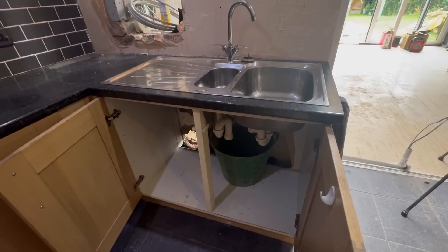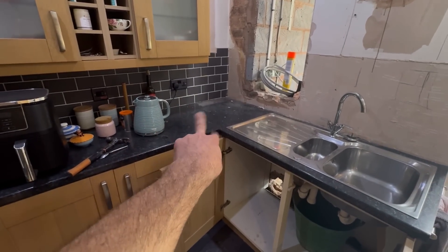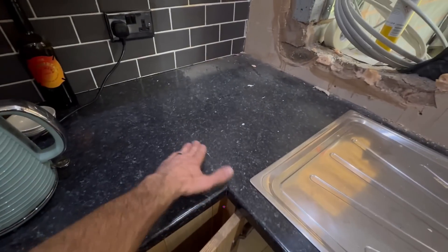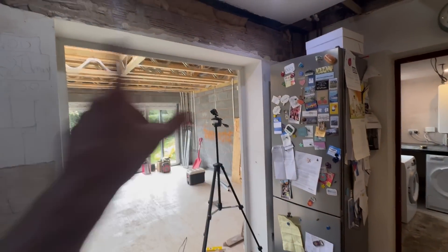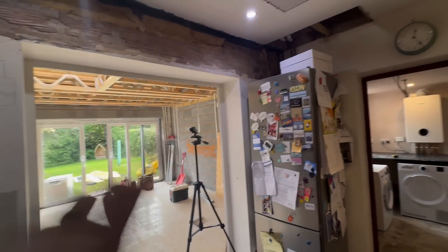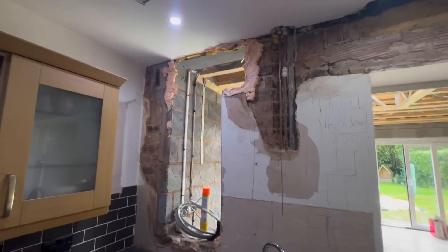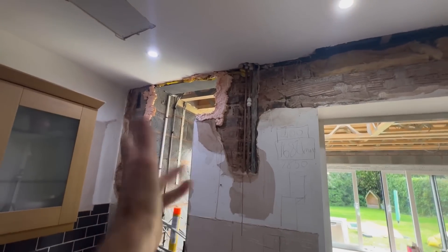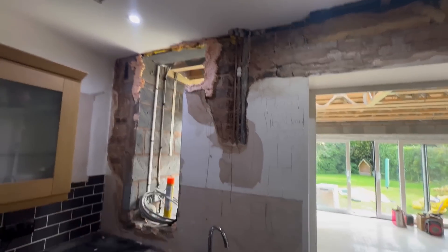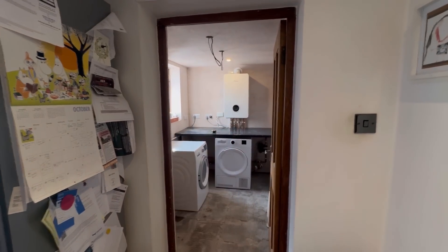Just waiting for that to fully drain down before I attempt to remove this. I may take the butterfly bolts off the worktop joint and see if I can ease it up — I don't want to damage this too much because it'll be staying in place for a little bit. I took a bit of plywood off — I thought I'd got more fixings in it but it took real effort to pull it off the foam. That Bondit easy grab adhesive really is good stuff. I'll get the plumbing sorted, put it in there, and give the customers a working utility and sink again.